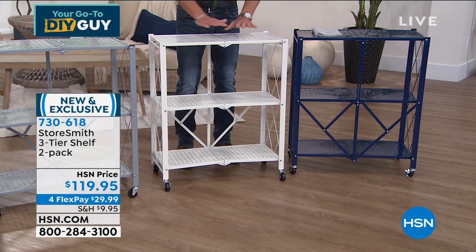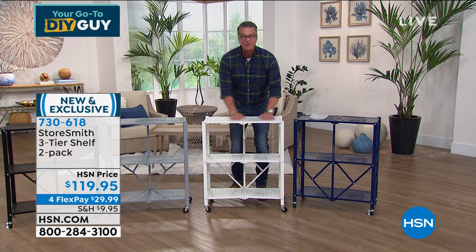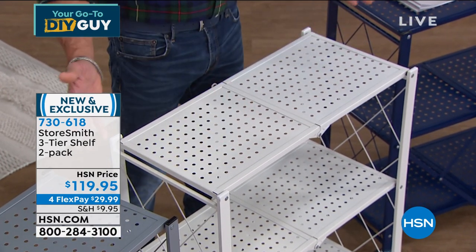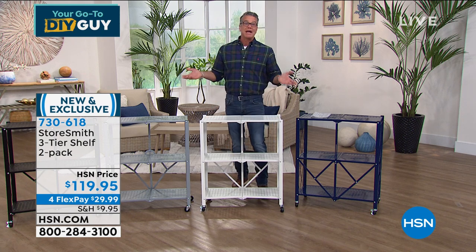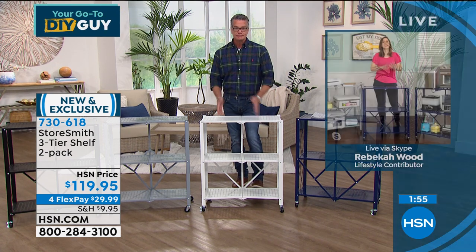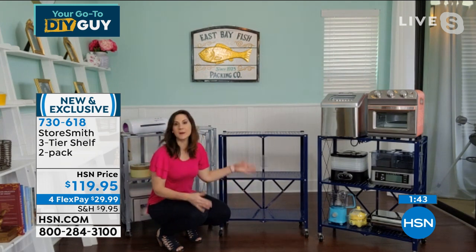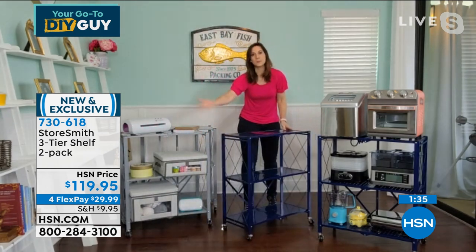Maybe you've got collectibles, or not a lot of kitchen space and want to put canned goods, cereal in a little portable pantry. How about Thanksgiving — put the turkey on top, sides down below, wheel them out as a serving board? Put a cutting board on top and prep right there. Or even a little mini ironing center since it's flat. In the winter, a friend uses it in her entryway in Colorado to keep muddy boots off the wood floor. The great thing is they're not permanent shelving, so when spring comes she can wheel it to the kitchen, bathroom — wherever she needs.